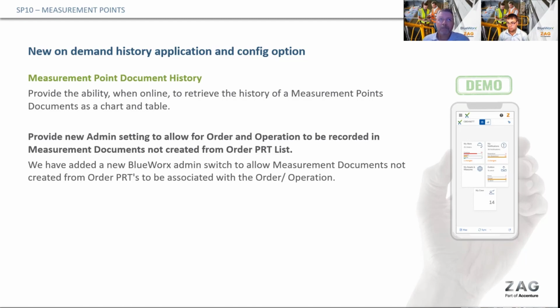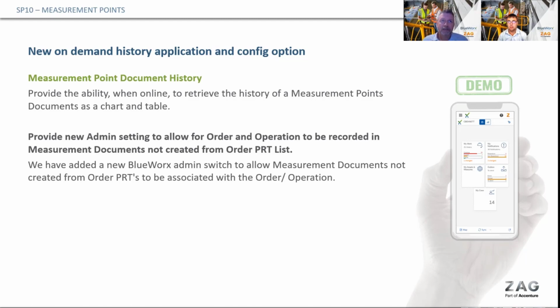So for measurement points, we now allow you, when you're online, to go in and take a more detailed look at the measurement point history and to display that graphically. That's a pretty neat feature, we think, and certainly allows you, if you are connected, to do more meaningful analysis if you're out in the field about what's going on with a piece of equipment if you're seeing readings above norm.